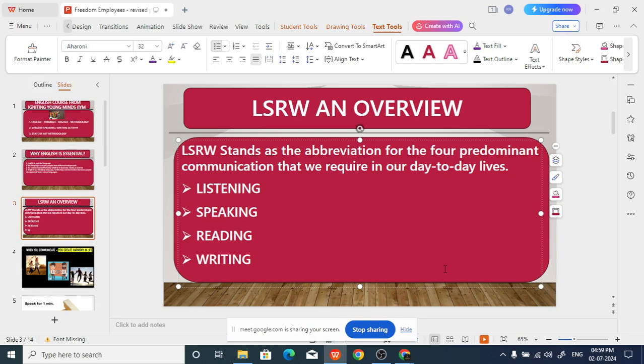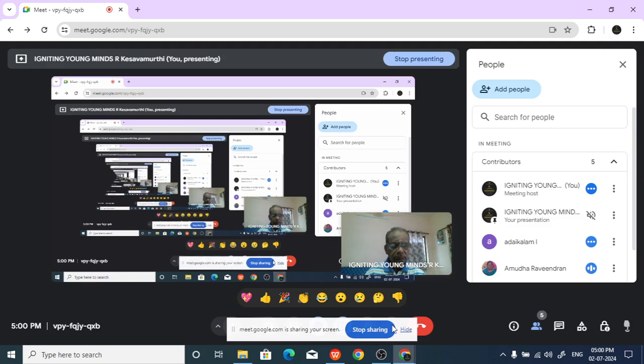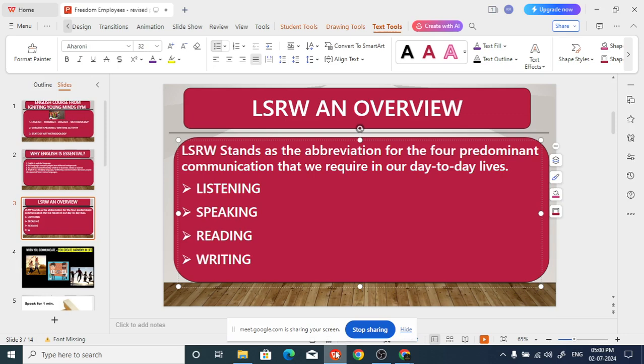For example, when we are small, how did we start speaking? Immediately we didn't start speaking, did we? We were listening to what our papa was talking, what our mama was talking, what our grandmother was talking. All these things we started listening to. Then we started imitating others. Like you say amma, then you also say amma, like appa, like grandmother. In our mother tongue, we would have started listening first, then slowly we started speaking. So that is imitation. When we start listening, automatically we'll try to speak also.